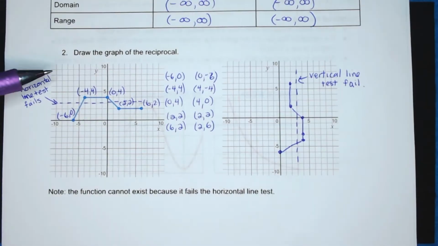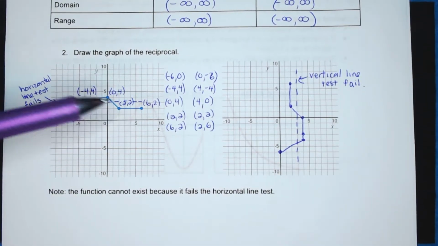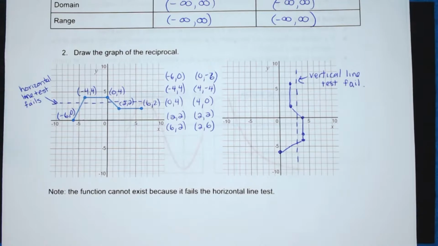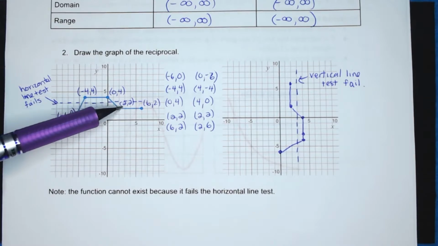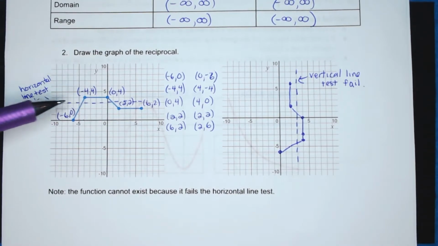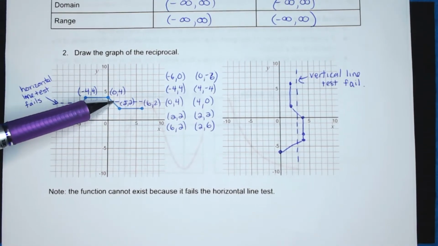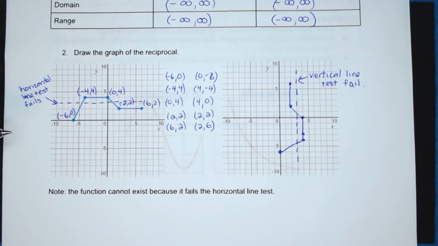The second example we have here is a different shaped graph than we did before. It's just a plotted line. So here we can apply the horizontal line test and draw a line straight through. And we can see that the horizontal line will hit at this point and this point. So that's a pretty good indication that the reciprocal is not in fact a function, but we can still graph it and see what the results are.